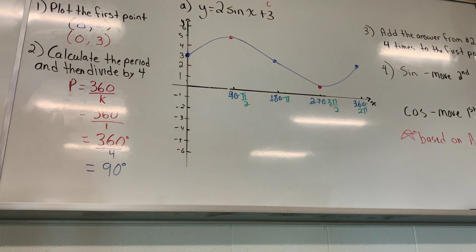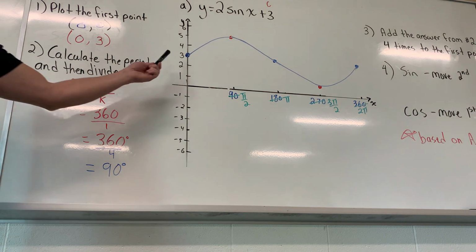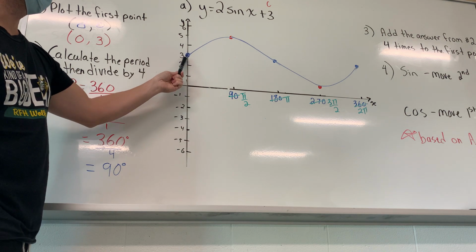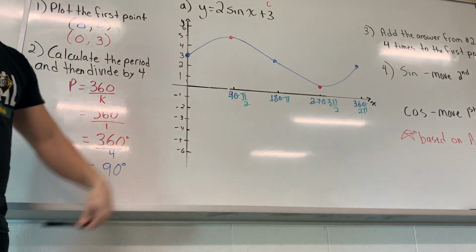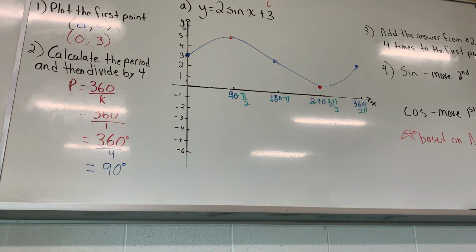Unless it's a real life question, which there will be in our next section, then you don't do radians or degrees, it'll be like time. Questions? Yes. So if it's a cosine graph, would the first one be up and second one down? Yep. It'll be up, so if it was cosine, this one would go up based on the amplitude. If it's positive, it goes up. If it's negative, it goes down. It'll be the opposite. It's always opposite directions.